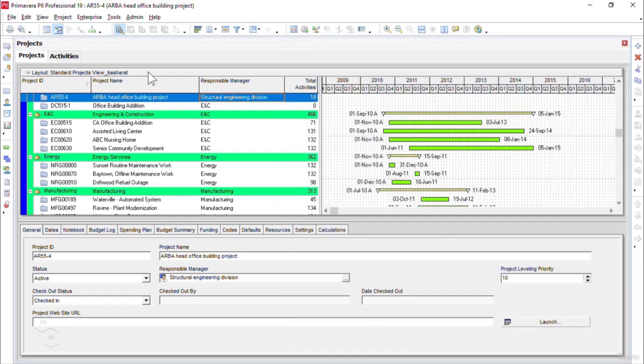In this lesson, let's learn the procedure to create, assign, and modify any type of calendar in the Oracle Primavera P6 software.